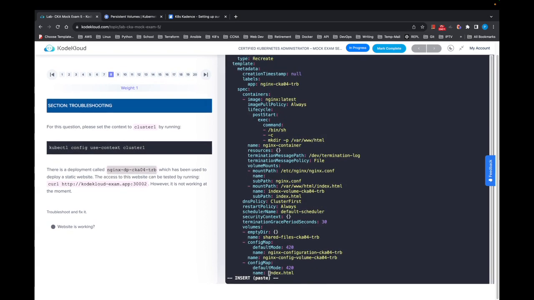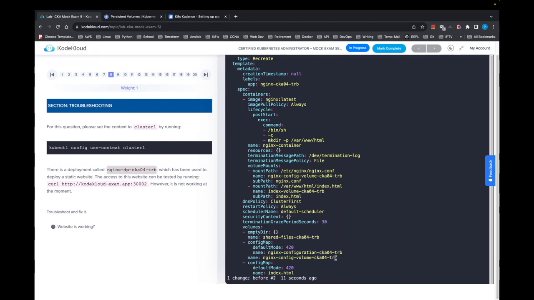You know what? So the config map is named. The difference was that instead of configuration, we had config. Yep. Wait, is this the right one? I think it's the one above it.